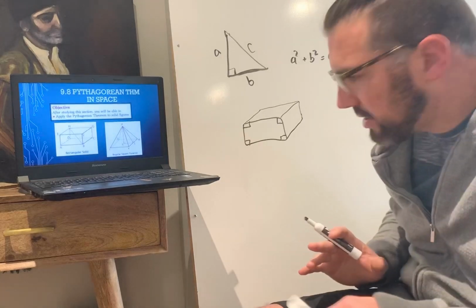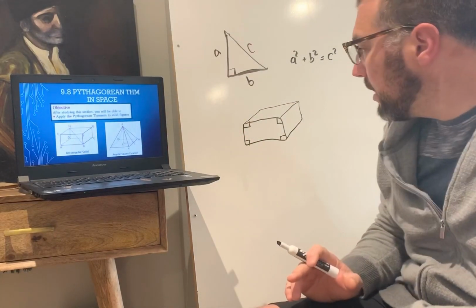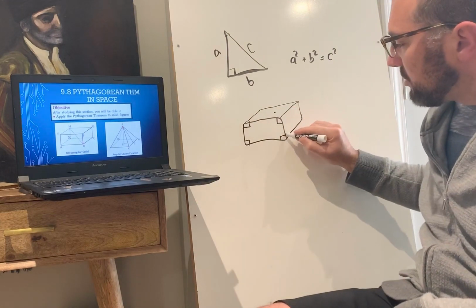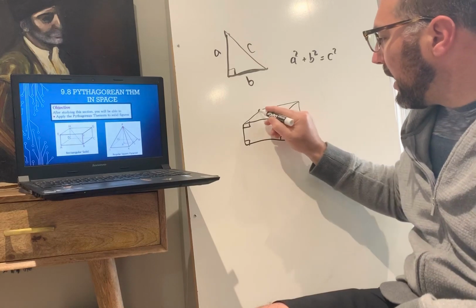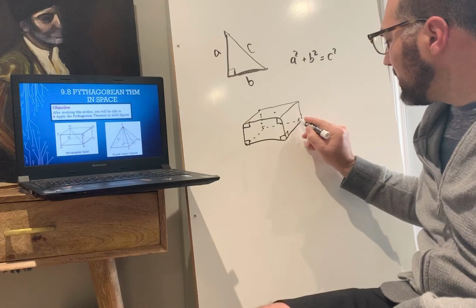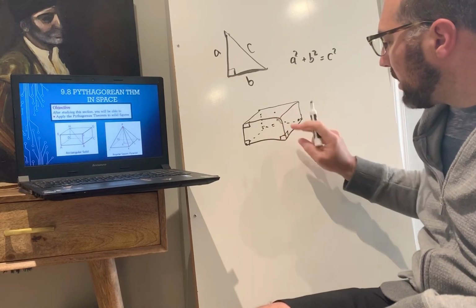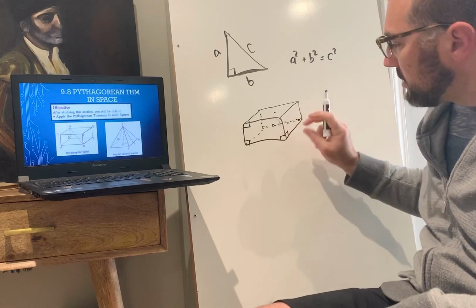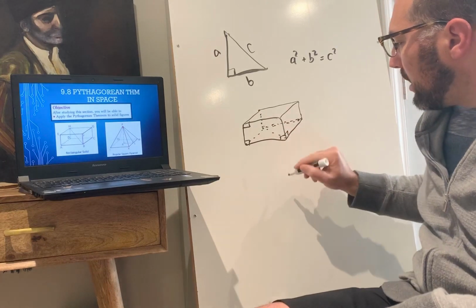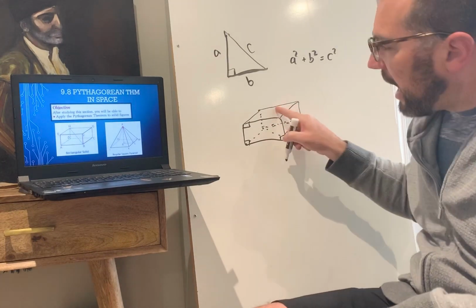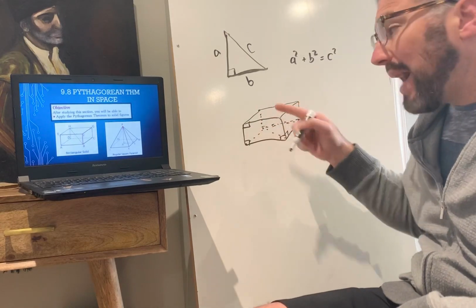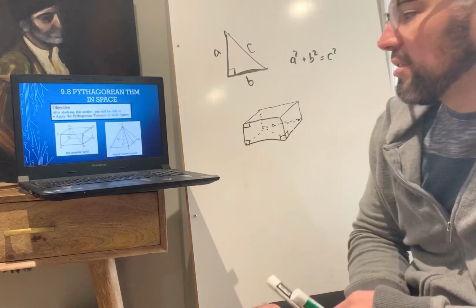Think of any box, any room that you're sitting in. They're all rectangular solids. Now this is a rectangle, this is a rectangle, meaning there's all right angles here. And if I gave it some dimension by drawing these dashed lines here, now you can kind of see through this box, so to speak, right? You can see the edge on the other side. So all of these are rectangles, including the bottom here. This is a rectangle. It's the same size as the top. The sides here are the same, they're congruent, and the front and back are congruent. That's one of the important features of a rectangular solid.